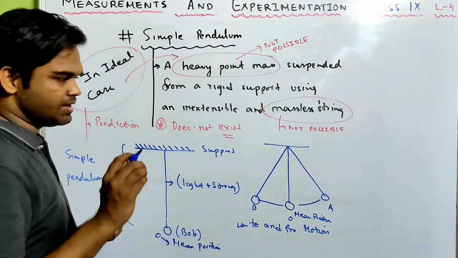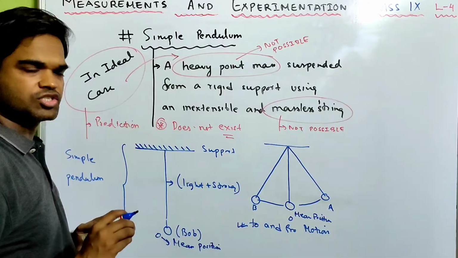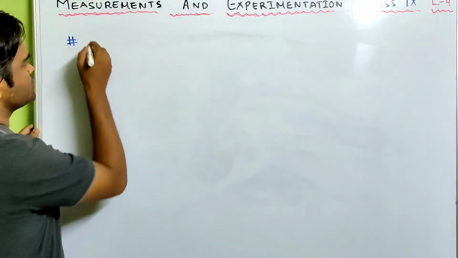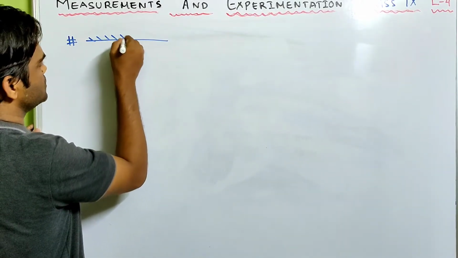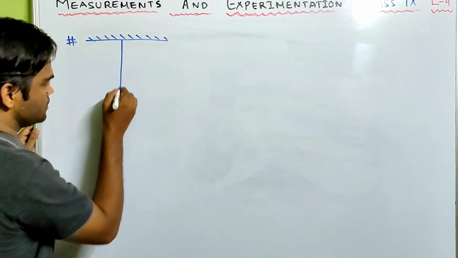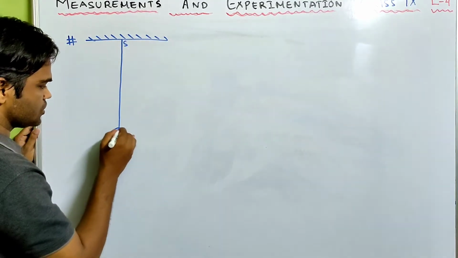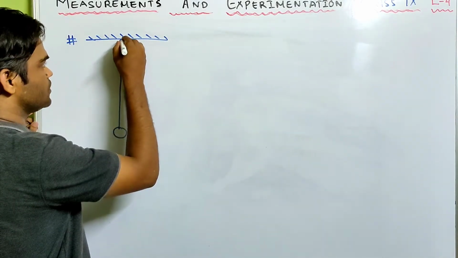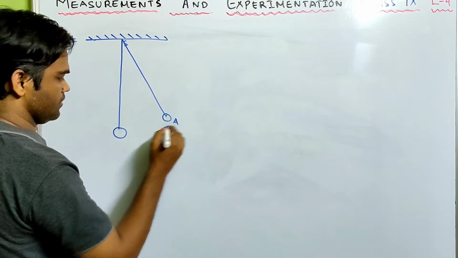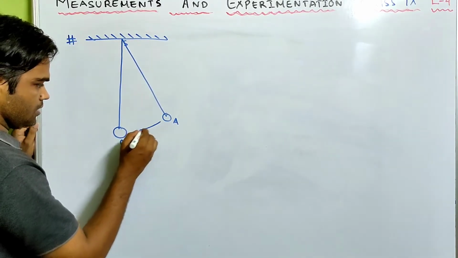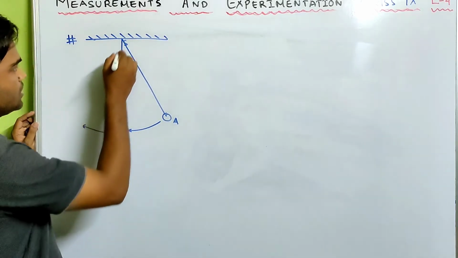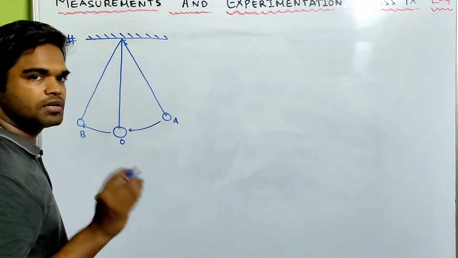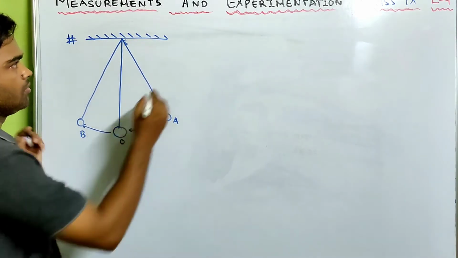Now look at some definitions. Now we'll look at some definitions related to this simple pendulum. Now let us see a few terms related to simple pendulum. So this is your rigid support. Suppose this is a point of suspension, suspended a solid bob, okay. This arrangement is a simple pendulum. Suppose we displace it to A from O, then it will execute a to and fro motion, isn't it? Oscillatory motion.